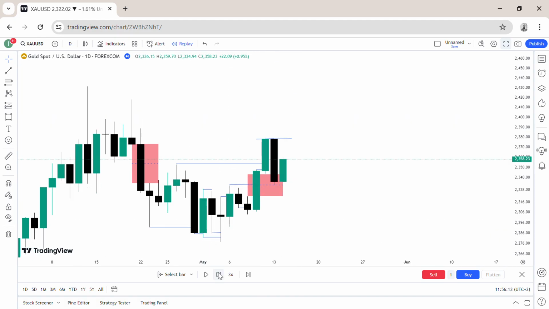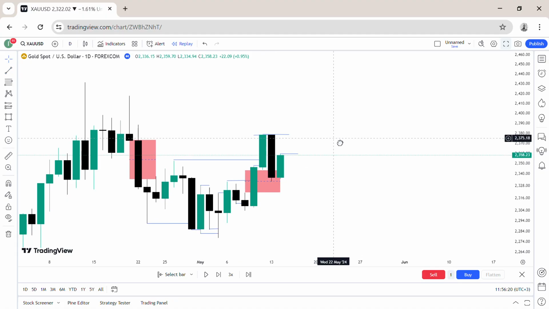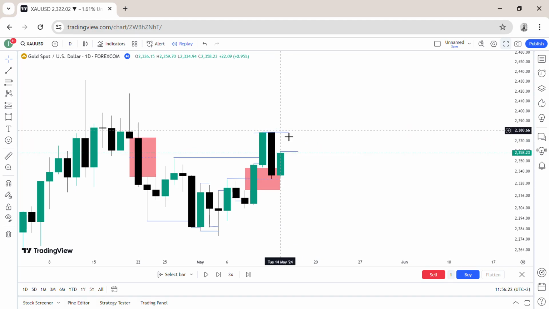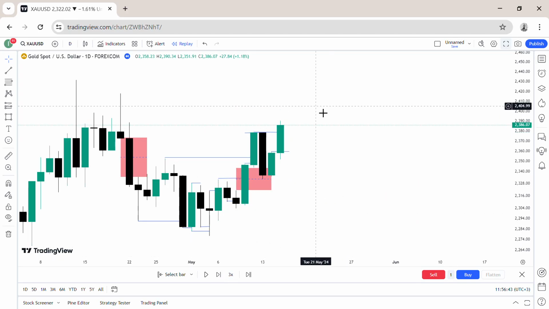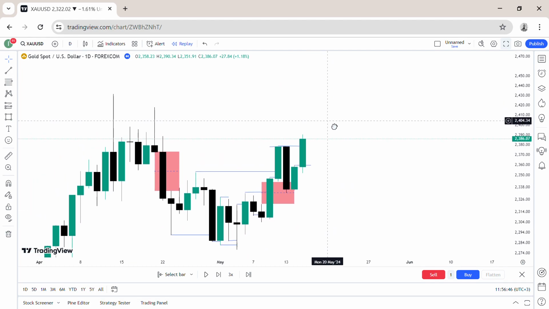Let's see. Good. So it was bullish, as you can see. And again, I haven't reached my draw on liquidity. My draw on liquidity is these highs here. And now that we are coming from a fair value gap, that gives me a narrative that we might go bullish again the next day. Okay, so let's see what happens. Good. So now it plays out so well.